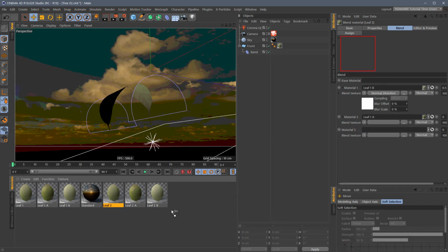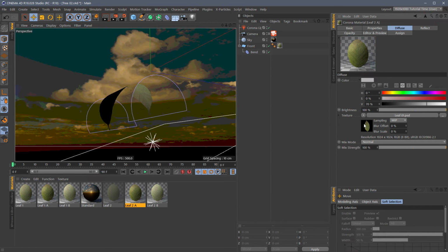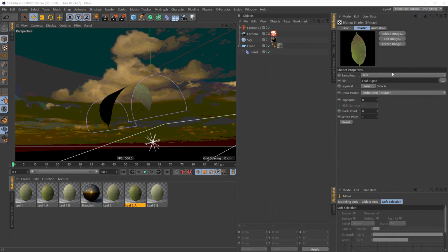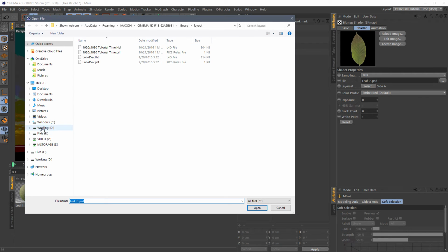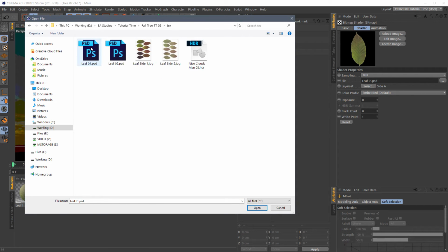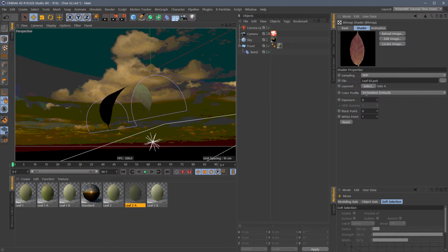So I'm going to go leaf 2 and 2. So now I can go to my diffuse channel and just swap these out with the other materials I created. There we go. And what's nice is I don't actually have to go back and reselect those layers as long as they're named the same.